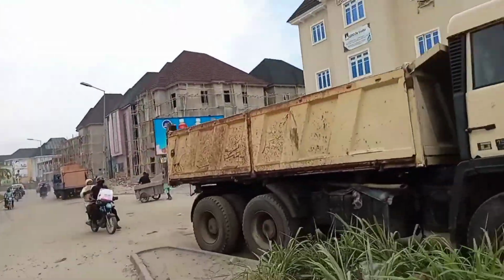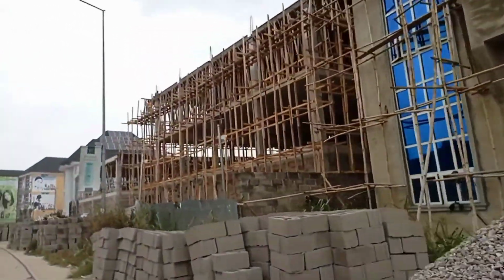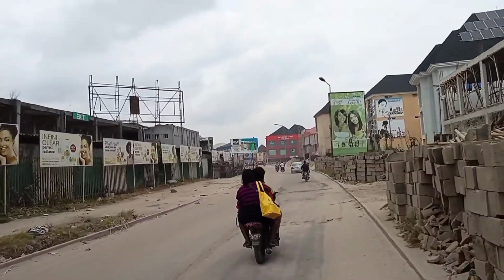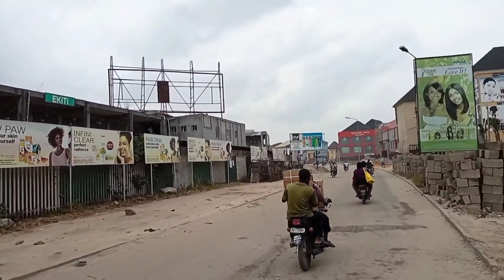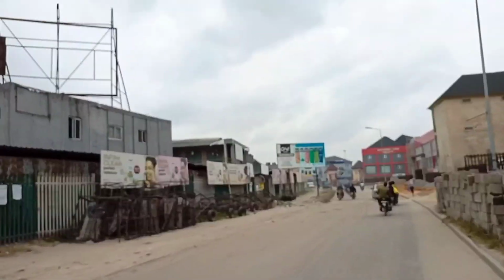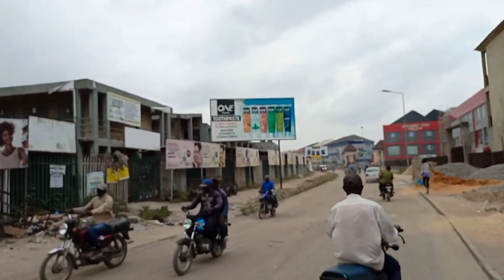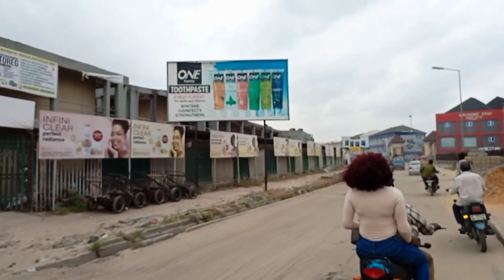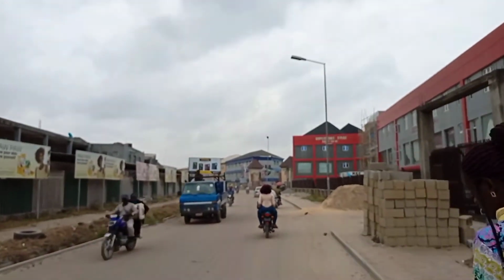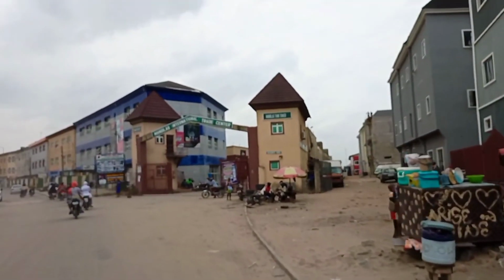In Sokoto Plaza, you get ladies' shoes and clothing. Not just Sokoto, you also get it in Oyo Plaza. You see, people are still building plazas. Those are private plazas. The ones inside the fence on your left-hand side are part of the Balogun Market. Those on the right-hand side are the ones outside, and they are still part of the Trade Fair Market. So right now we are heading towards the Balogun main gate.